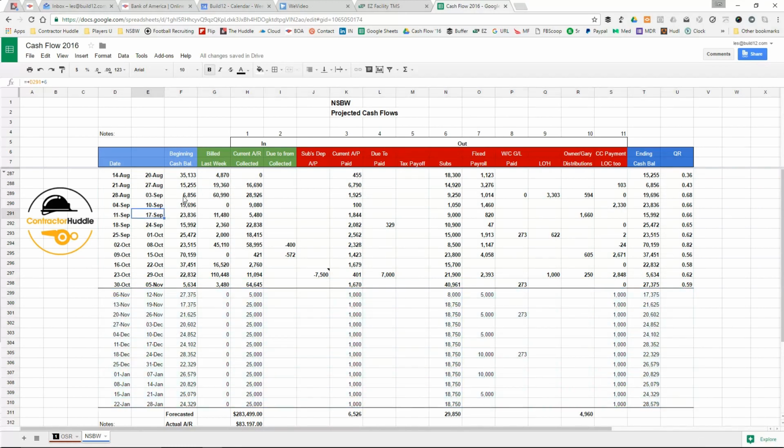Now, there are formulas in all of this spreadsheet, so you don't have to do anything. Anything in this blue here and this ending balance, you don't touch these columns. This one you're allowed to, this quick ratio, I'll explain that later. But basically, what drives this formula is the green ins and the red outs. So this is what we're going to be filling in right here.